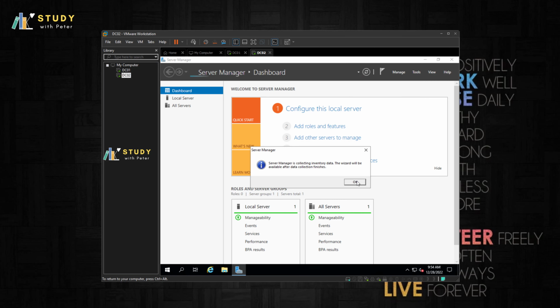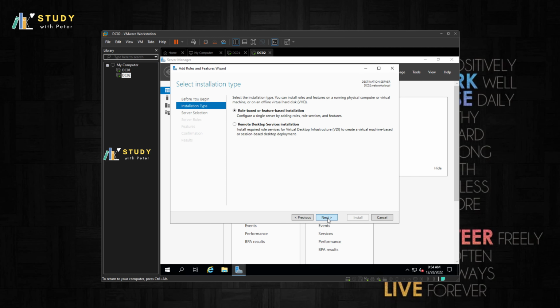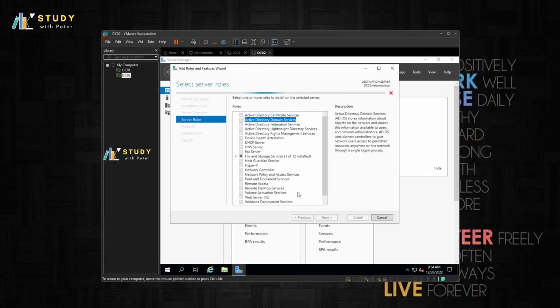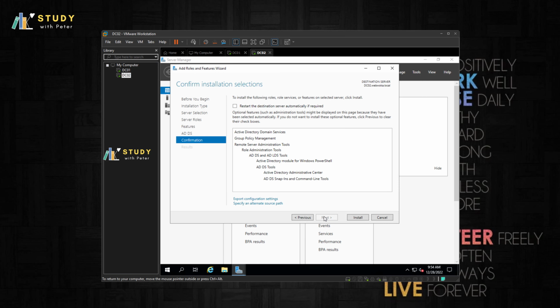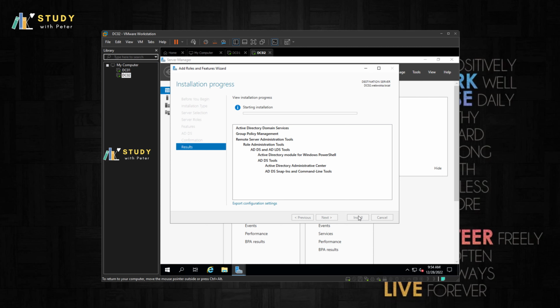All right, so let's go back to adding the roles again. The same thing, and we go here. Next, next, restart if needed. All right, so let's see now what's going on. Installation started. All right, it looks like we actually have the right permission now to install this role. Let's see what is going to happen. Okay, it looks like. So now we can sip some coffee. It shouldn't take that long though.